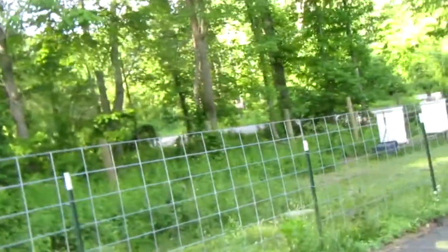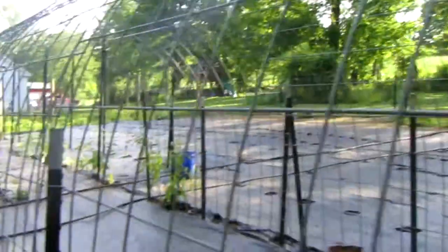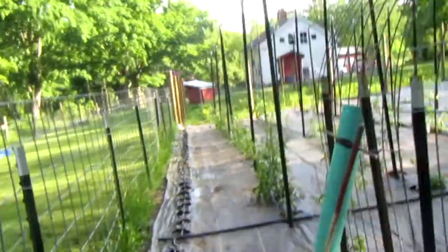Ah, I literally just got a V-tail stuck in my hand. All right, anyways, so what's gonna happen is, I forgot what I was even gonna talk about, but yeah, the irrigation system is on and checked.